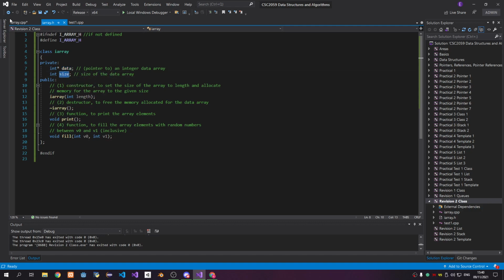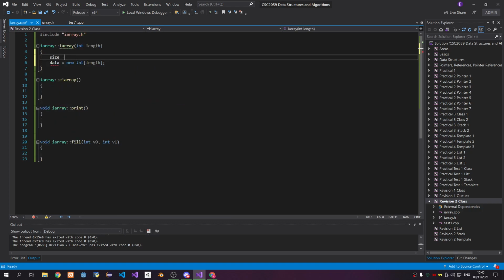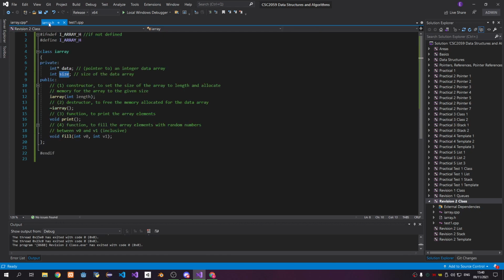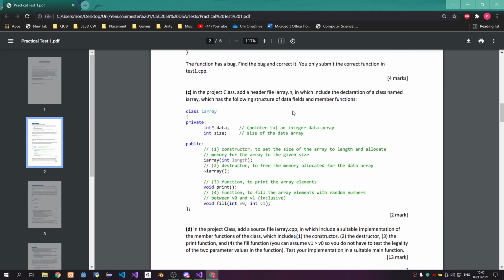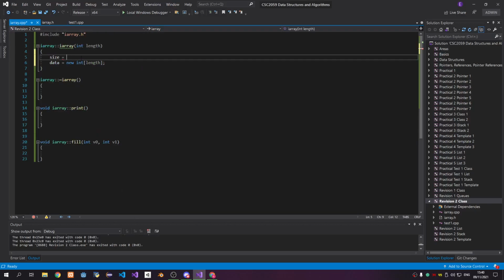So we can set the size of the array to be, let me read the question just in case, because I think I set it to length. Yes, the size of the array will be length, and then we instantiate it to the size.